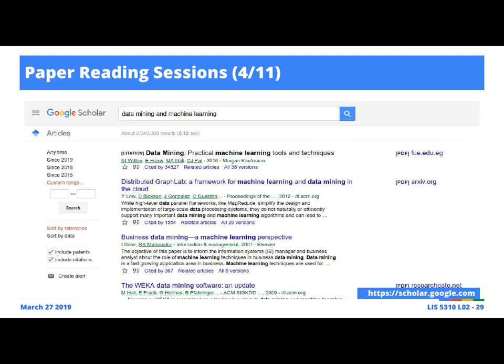But of course, you don't just go there, search, and say, I'm suggesting this. You want to quickly go through it and vet it. It's part of your task, if you are the one suggesting the paper, to quickly go through the paper and decide, I think this is reading material for the reading session.